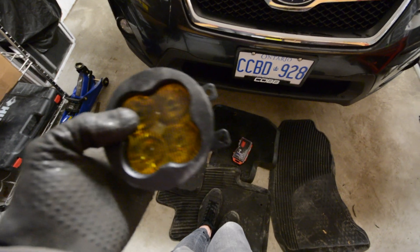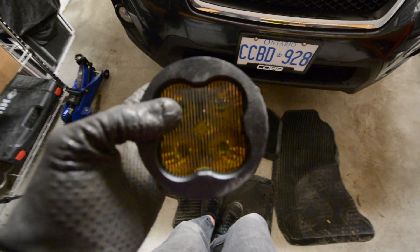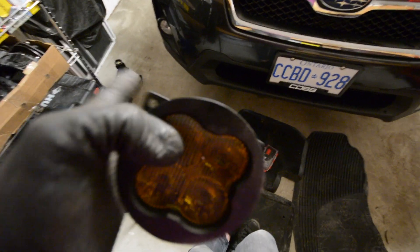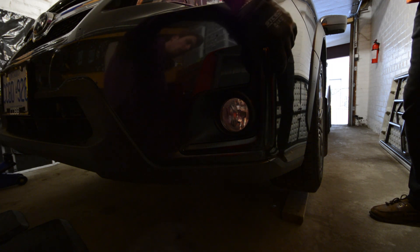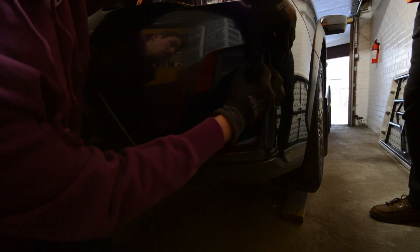There are three clips holding on the side skirts. I'll bring the camera down there and show you how to take those out, then we'll pull off the fog bezels and show you how to do that as well, and we'll get on to the install. So, down at the front of the car — I'm going to pull off the fog bezel. It's quite easy. What you're going to do is pull on the bezel towards the side so you can pop the clips out.